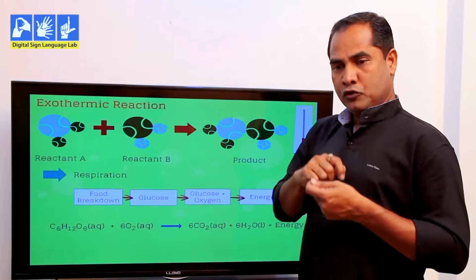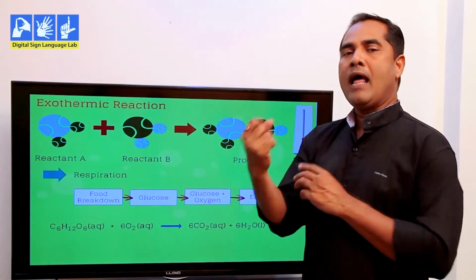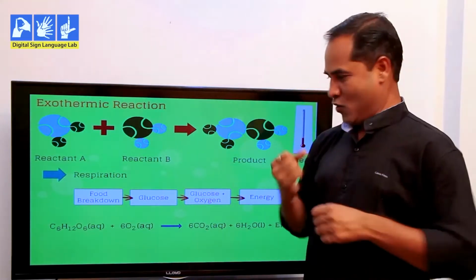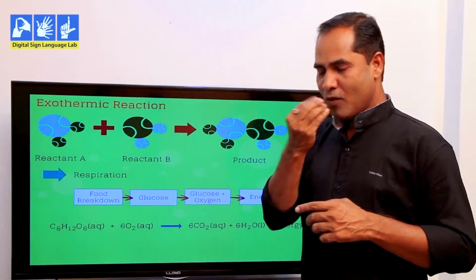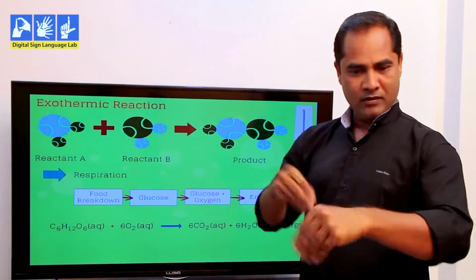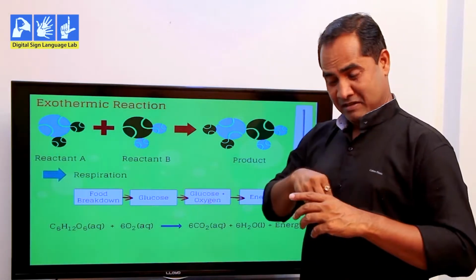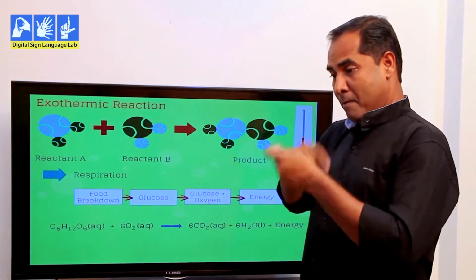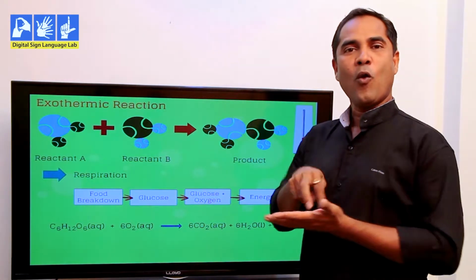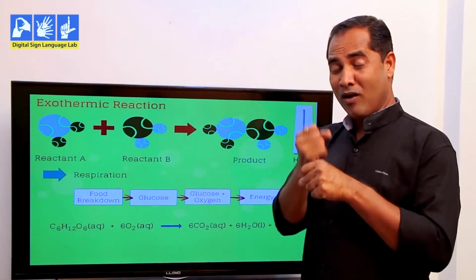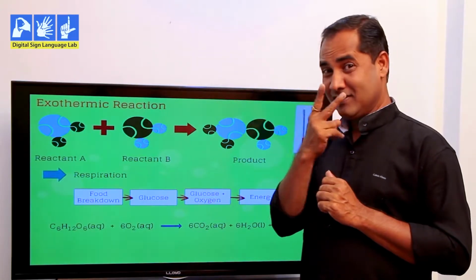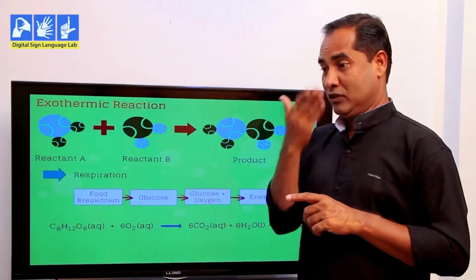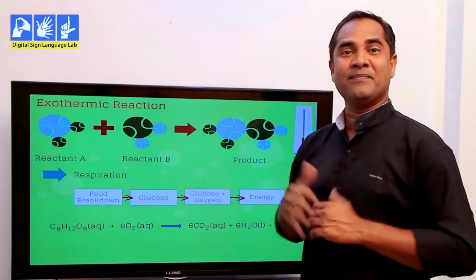We take in oxygen, it combines with the food, and it also gives us energy to do work. It doesn't exactly heat us up, but gives us energy to do work, running around, watching, studying, moving around, exercising. All that energy comes from food, which is broken down into glucose in presence of oxygen to give us energy to walk. So you can see how important oxygen is for us. If we don't have oxygen, we would all die. Oxygen allows us to live and work.